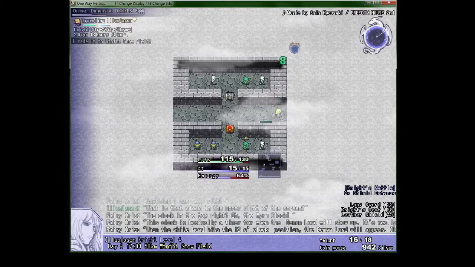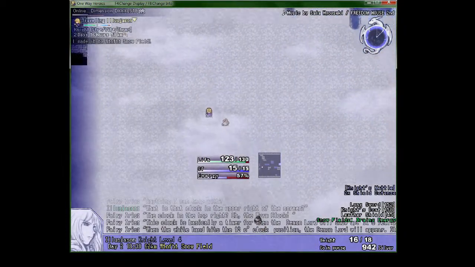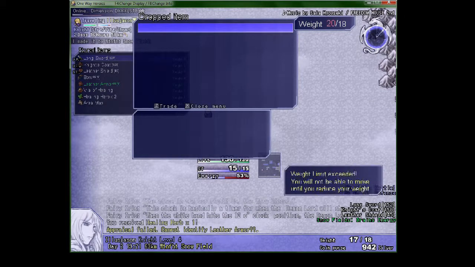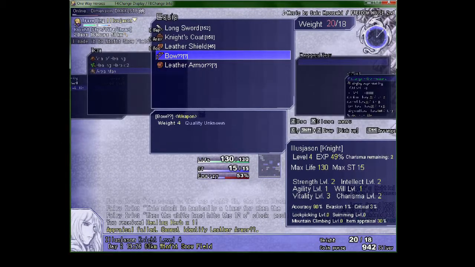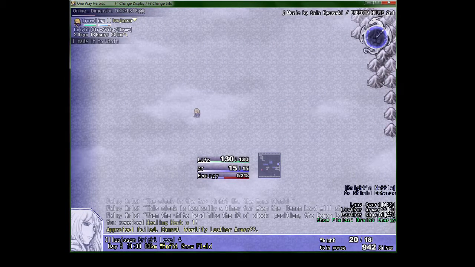Okay, well, we'll just run through this area. Oh, there's loot. I see loot. Oh, and more loot. What is this? We'll have this leather armor. We've picked it. Oh no, we've gone over. We're not able to move. We need to reduce our weight. Okay. Unknown quality. Can I just equip it?